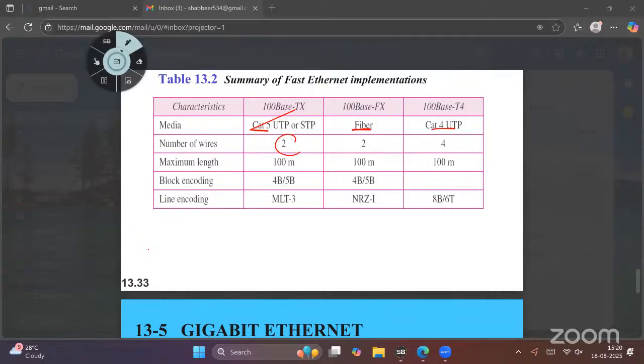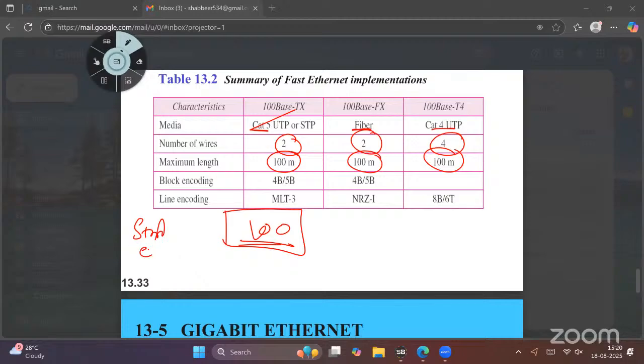Two device images are there. Here 2 wires, here 3 wires. What distance can it go? 100 meters, 100 meters, 100 meters. What speed will it be? The speed will be given by 100 Mbps. They can transmit more speed compared to standard internet. Standard internet is 10 Mbps, but here how much? 100 base. That much data will be transmitted.